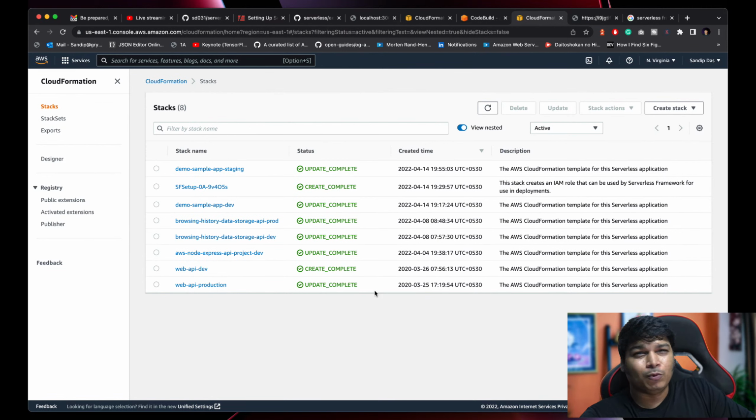DynamoDB and Aurora are the most used cases, I will say, with Lambda specifically, because suppose a client comes for serverless application development and deployment, they say that they want to keep the cost as minimum as possible. Maybe because they're a startup, they are just starting up and don't have much traffic.